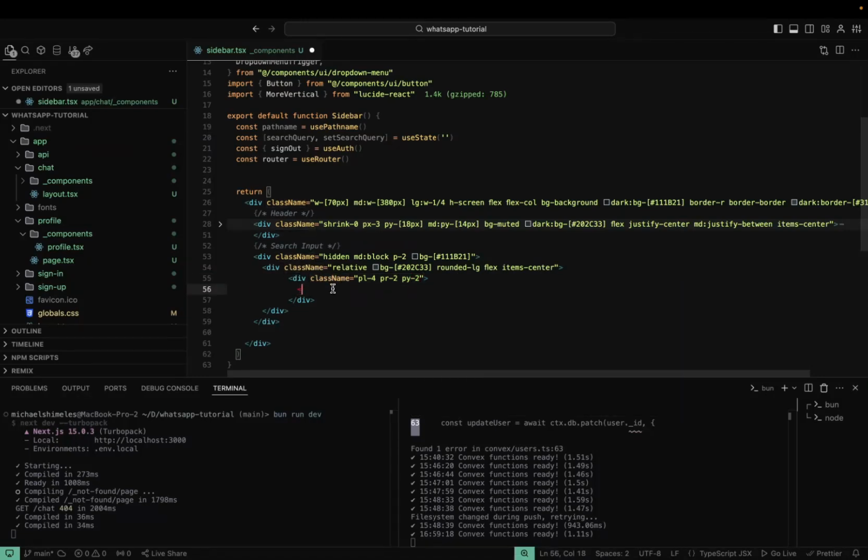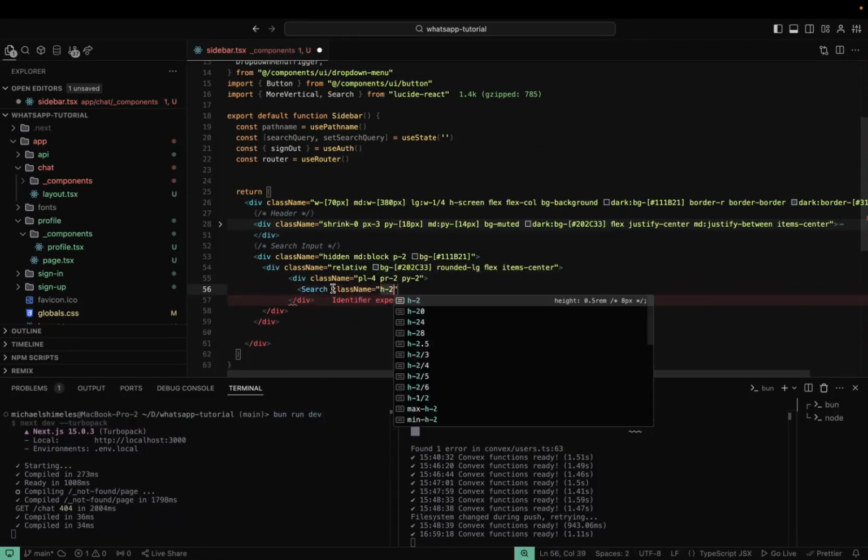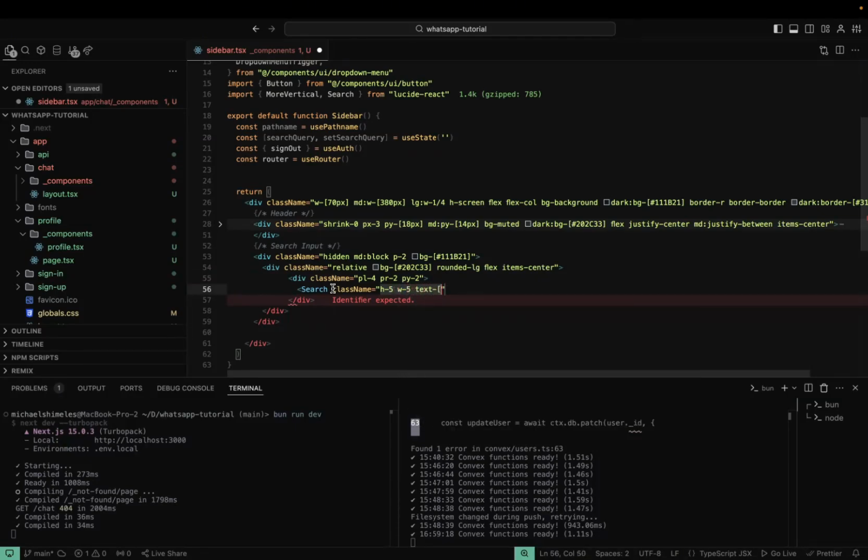And in this div is where we're going to have search from Lucide React, and it's going to be class name. We're going to have a height 5, width 5, with a text custom color. It's going to be 869680, right? And we're going to save that.